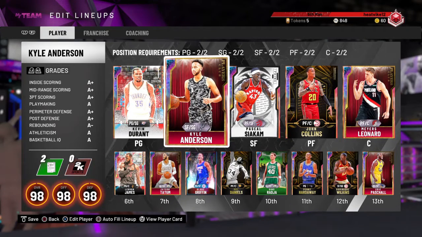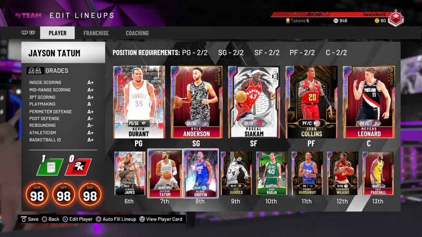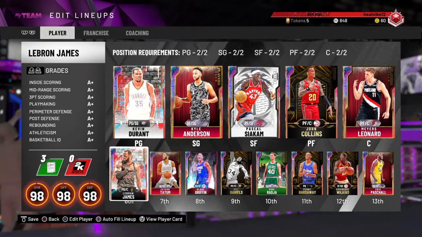And then Kyle Anderson, a lot of people don't really know about this card, but he's definitely the best Players Club card in the game. He's like a 6'8" shooting guard and pretty much got everything you could want. He got a really good release, too. And then Tatum. I like Tatum more than the next guy. I think that base 107 is a really good release, even though people don't like it.